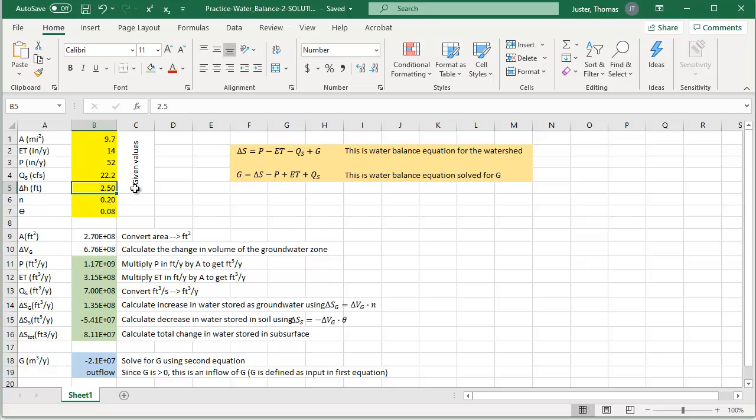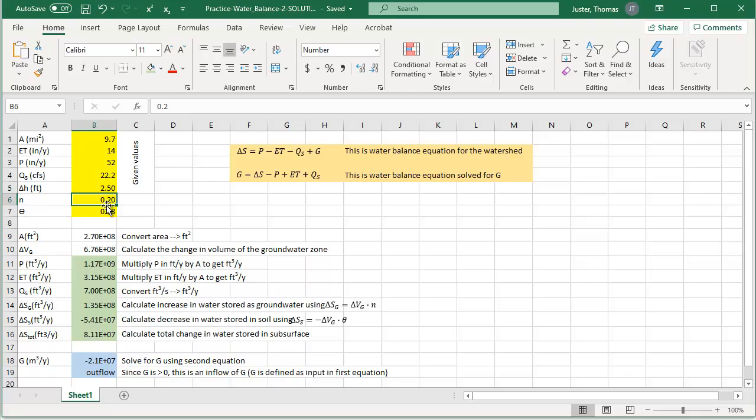So once again, that is expanding the groundwater zone. We're storing more water in the groundwater zone, but that's contracting the soil zone, so we're storing less water in the soil zone. We want to keep both of those separate. The porosity, that is the fraction of water stored in the groundwater zone, is 0.20 or 20%. The moisture content, which is the fraction of water in the soil zone or the unsaturated zone, is 0.08 or 8%, which kind of makes sense. The difference between the two is air present in the pores of the unsaturated zone.